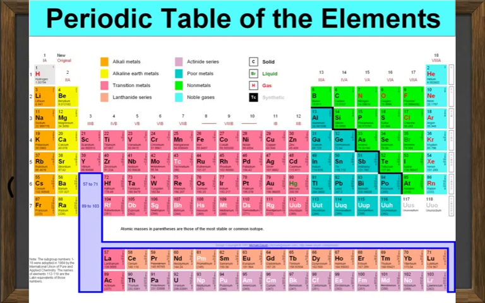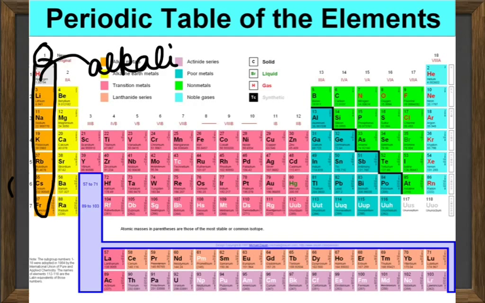They set rules for how to name things, how we label things, and typically the IUPAC is the system we're going to use. But these numbers are known as group numbers, okay? So everything in this column, these are all elements of group 1. These have a special name. Group 1 elements are known as alkali metals.